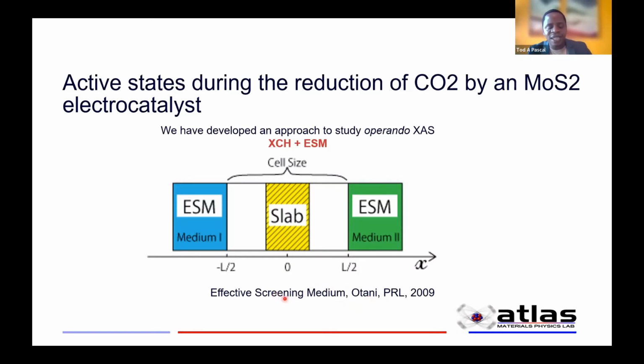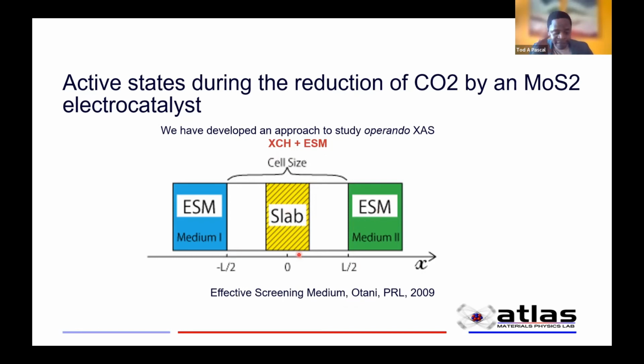If you wanted to do a finite voltage computationally, usually what you would do is try to modulate the electron density that is sitting in the system, right? So the charge and the voltage are conjugate pairs. And so if you change one, you change the other, in other words. And so by trying to control the electron density at the surface, we have a way of controlling the applied voltage. And so this is done self-consistently within DFT, within this effective screening medium approach by Otani, which is shown here effectively.